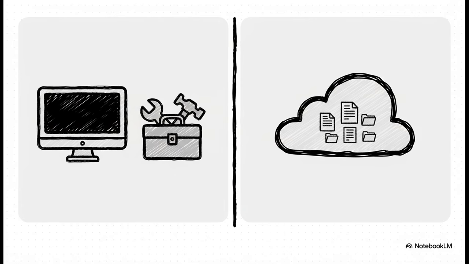Now, let's clear up something that trips up everybody. Git versus GitHub. They are not the same thing. Think of it like this. Git is the tool on your computer that does the work of tracking changes. It's like Photoshop. GitHub is the place your project lives online so the whole team can access it. It's like Google Drive. Simple, right? Git is the tool, GitHub is the storage.